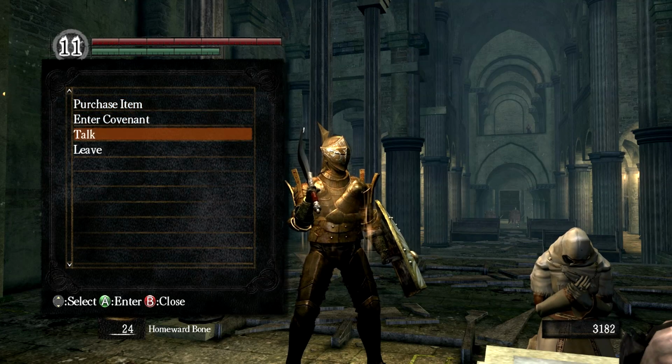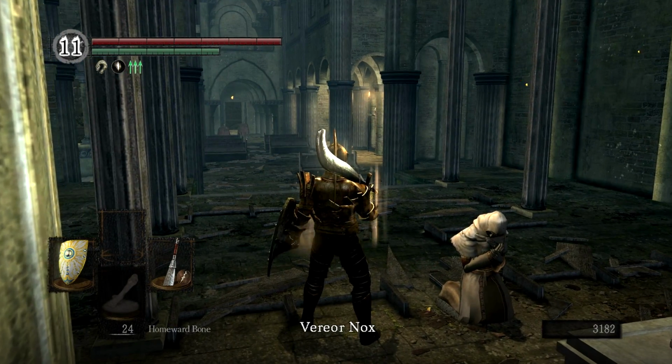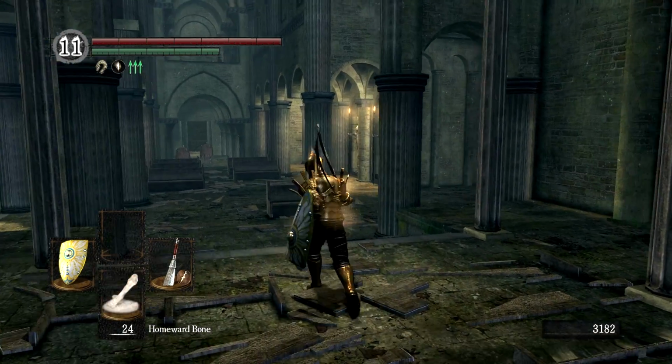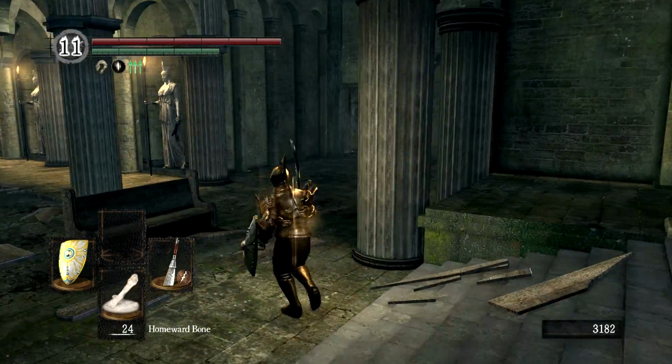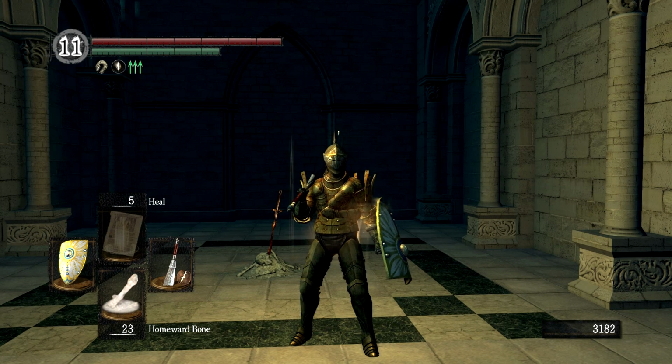She does sell a regular talisman, however, in order to get her to move to her next location, you do not need to purchase that. But from here, let's go ahead and transition into Anor Londo, where we will actually begin our quest.